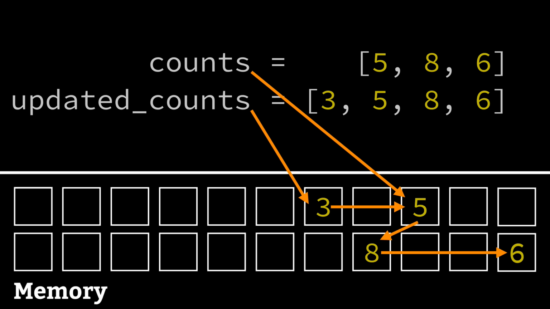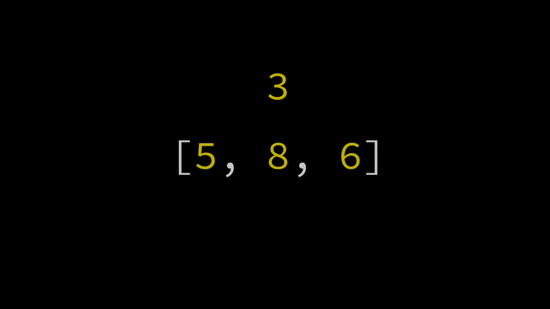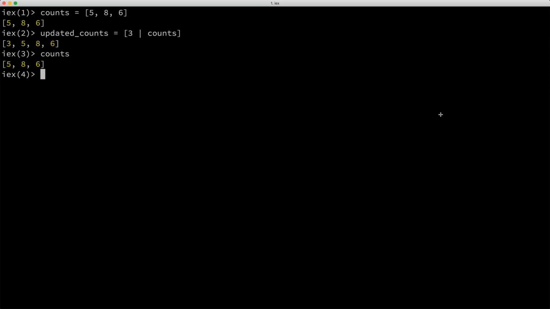Okay, but what if you really want to append the number 3 to the end of the counts list? It's possible, and to do this, we'll use the ++ list operator. The way this works is, we'll key the variable counts, which points to the original list, then we'll use the ++ operator, then, now what? Well, you might be tempted to just add a 3 to the end. Let's see if this works.